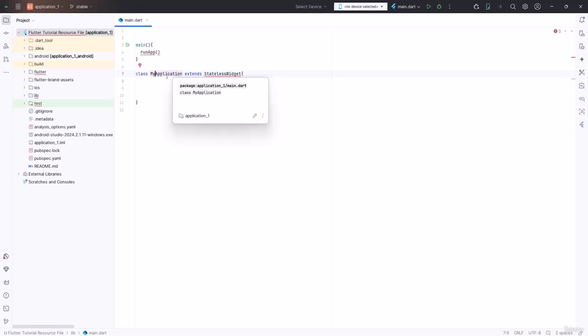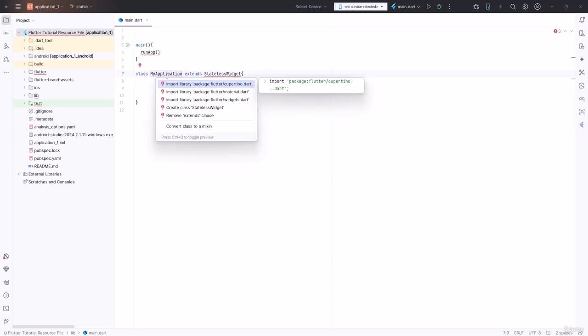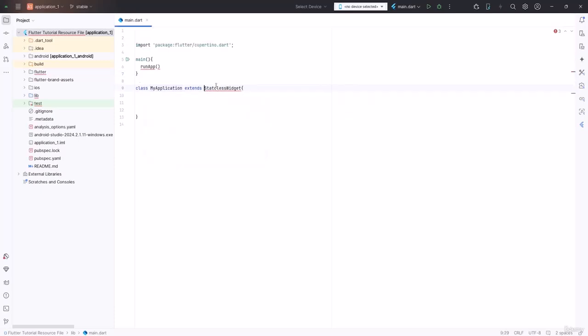Once I have clicked on Alt and Enter, it shows me what I need to do. First it's telling me to import package flutter.cupertino.dart. Now if you take a look on top, let me place it on the very top. Now I have imported the package flutter.